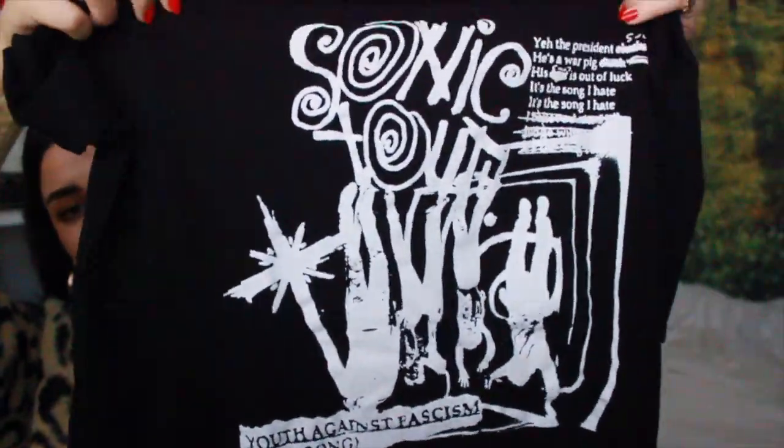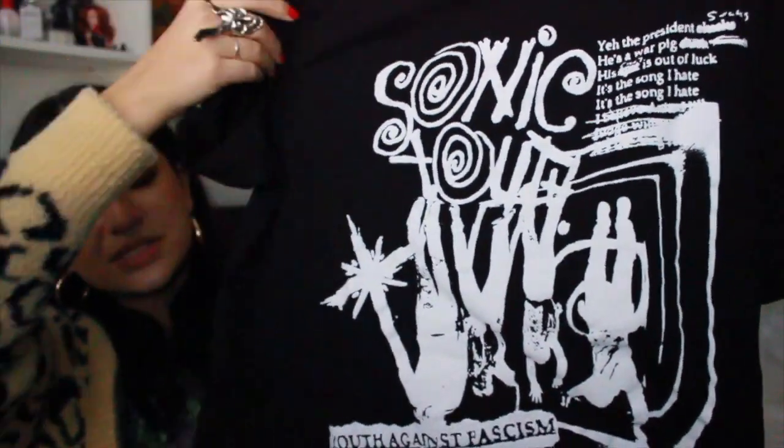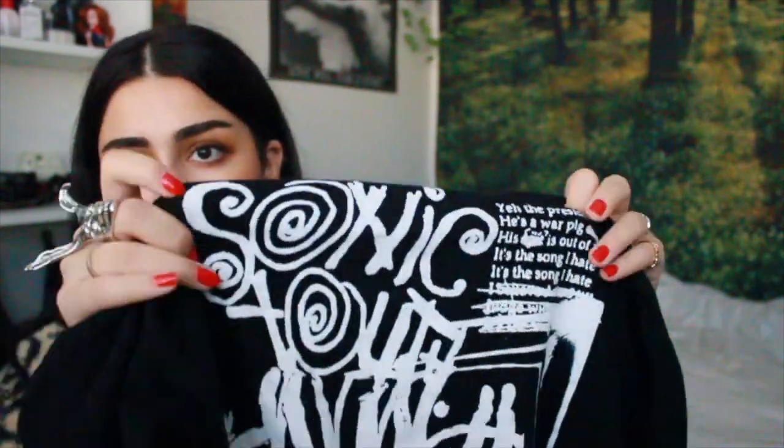Lastly, from my Sonic collection, I've got this guy here. This really cool Youth Against Fascism print on it. This shirt is actually relatively new and the timing was so right, and I definitely wanted to, if I was going to buy a shirt, I would want the money going towards something that I cared about. So I don't know if these are still available on the website. I want to say these were a limited run. I got this on pre-order and it shipped like a month later, but super cool, super happy with it. Even though I don't love the fabric, I'm still gonna wear it.